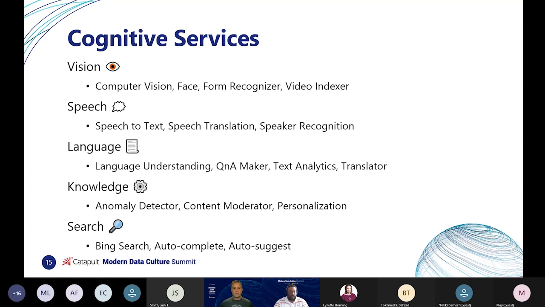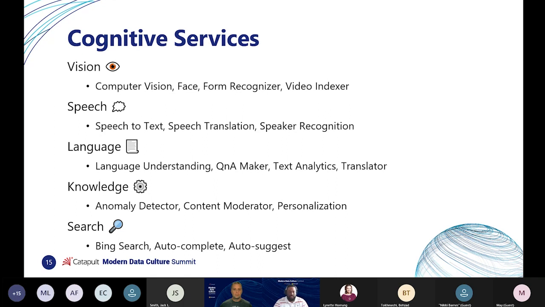Cognitive Services as a whole mainly deals with those 5 branches that we had talked about earlier. If you remember that pie chart that Michael showed of all the different factions of AI, they're trying to hit as many of those as possible in a way that a lot of people can use. With vision, you have computer vision: recognizing images, faces, forms, and metadata in your videos. Speech: translation to text or to another language, even recognizing who the speakers are. Language, that's the NLP we talked about: understanding what the text is saying and getting some ideas on what is being said with some analytics.